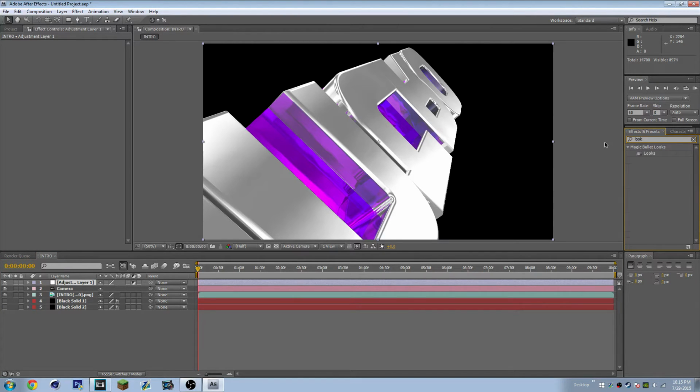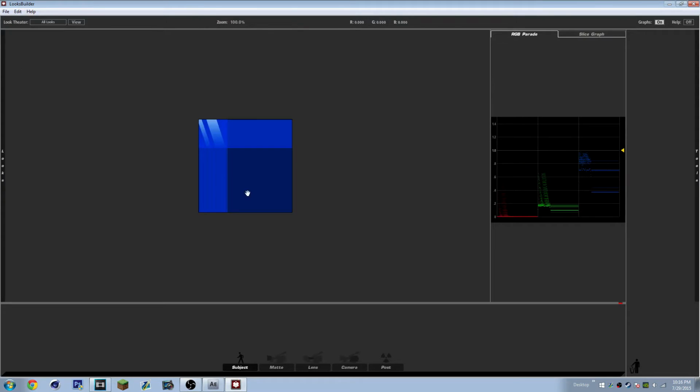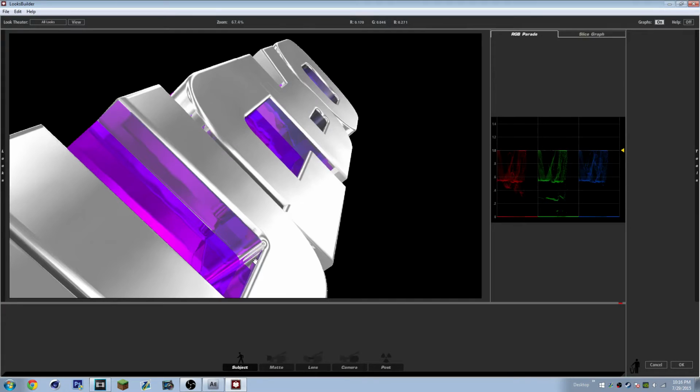Now what you're going to do is go to adjustment layer, and then go to looks, type in looks. For you guys, if you need Magic Bullet and the Sapphire plugins, I'm just telling you this now, so you should go get those. They're all over the internet, you can get those. For you guys on CS5 and CS6, it'll be Magic Bullet Looks. For me, it's Looks, or for anyone else that has CS4.